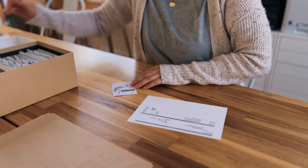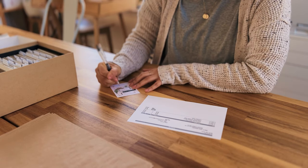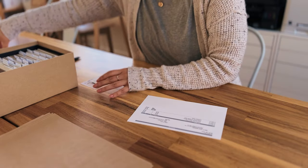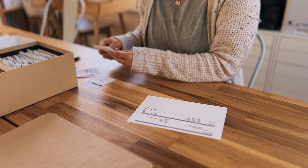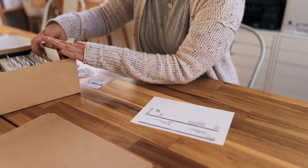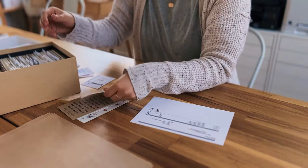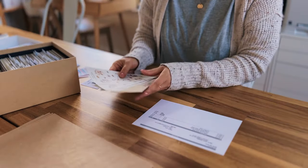Hey everyone, welcome to my little studio. Today I'm going to show some behind-the-scenes footage of how I run my little sticker business, so if you're interested in content like this let me know. If you're new here, hi — my name is Sarika and I make videos about journaling, art, and in this case small business stuff. So kick back, relax, and let me show you some order packing.